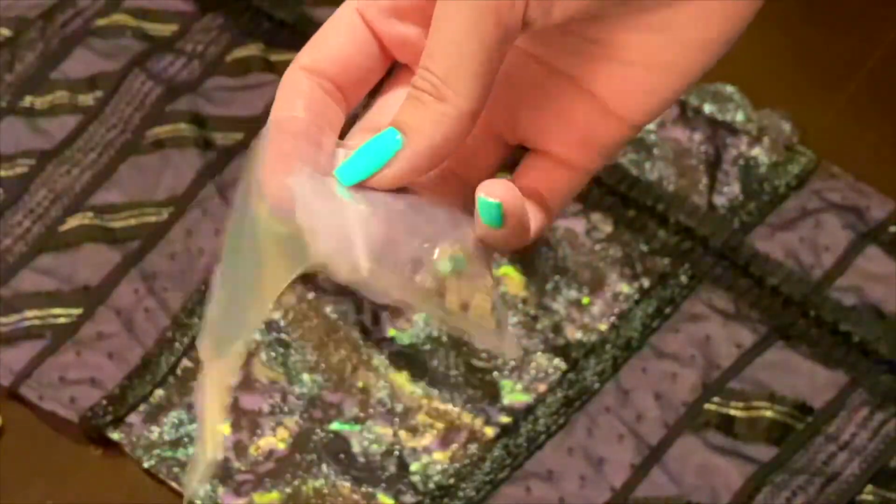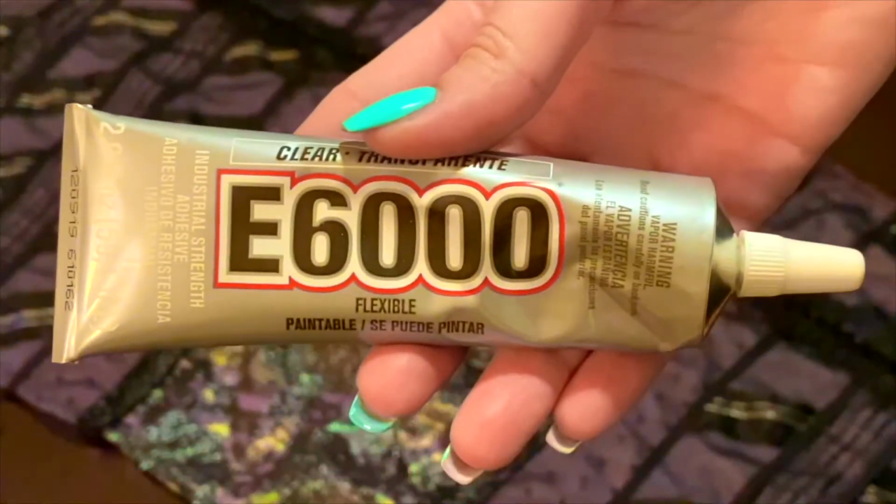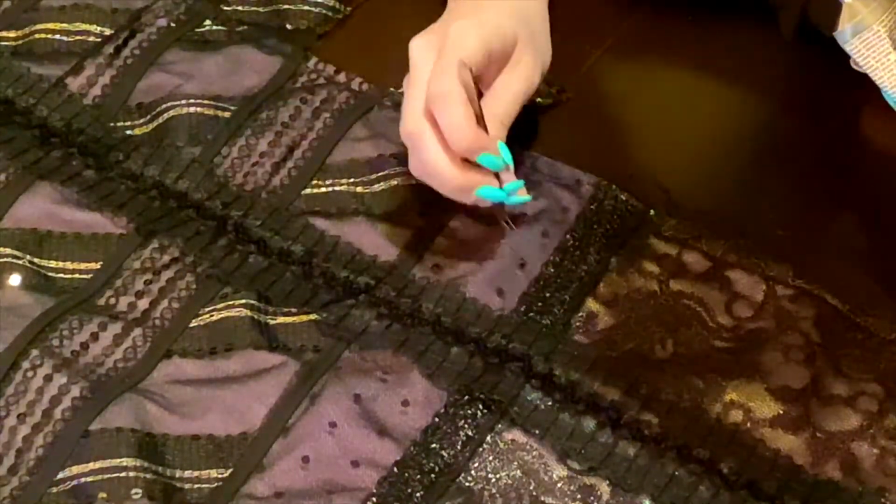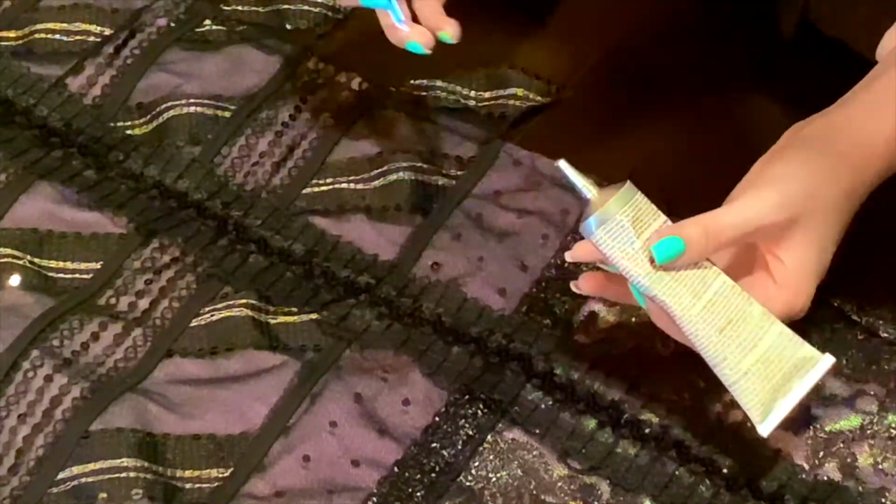Now it is finally time to add the rhinestones. I used 3 different colors of Swarovski crystals that you can find online on craft stores, on Etsy, as well as eBay and other places, and I used E6000 glue in order to attach them to the fabric because it has to be probably one of the most reliable fabric glues I have ever used when adding any kind of rhinestone to a costume. I placed the rhinestones only on the polka dot stripe since that seems to be where they are on the original costume.